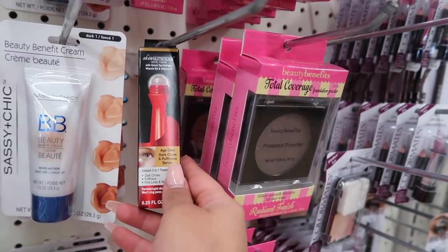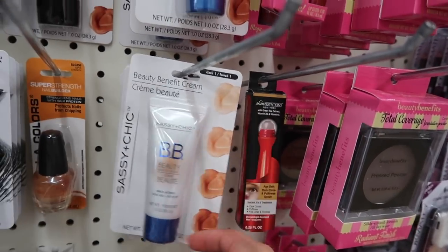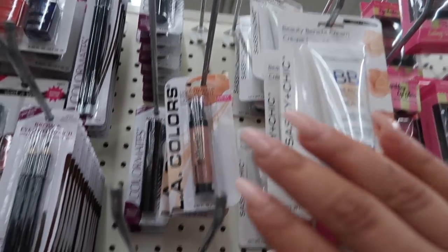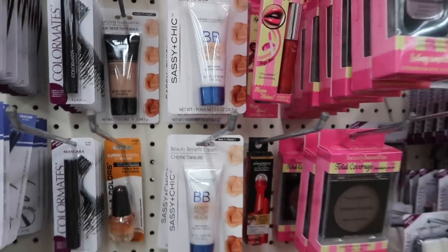These are age-defying dark circle and puffiness serum. And they have these BB creams. I actually haven't tried the BB creams. I tried the foundation. Wasn't a big fan of it, like I told you guys. But they do have BB creams. You can give that a shot. See maybe if it works.